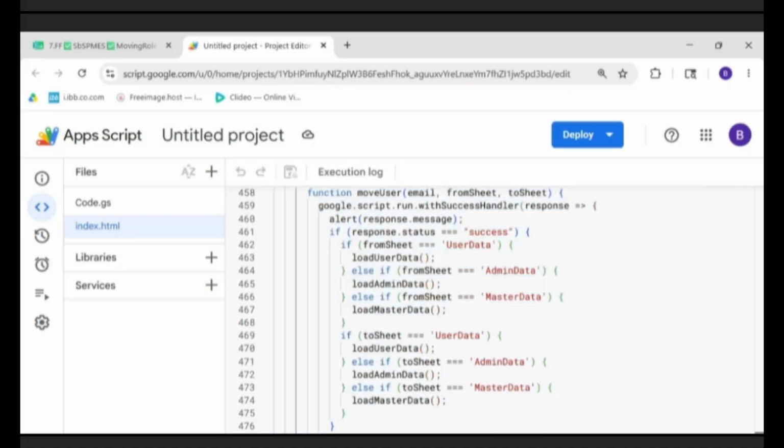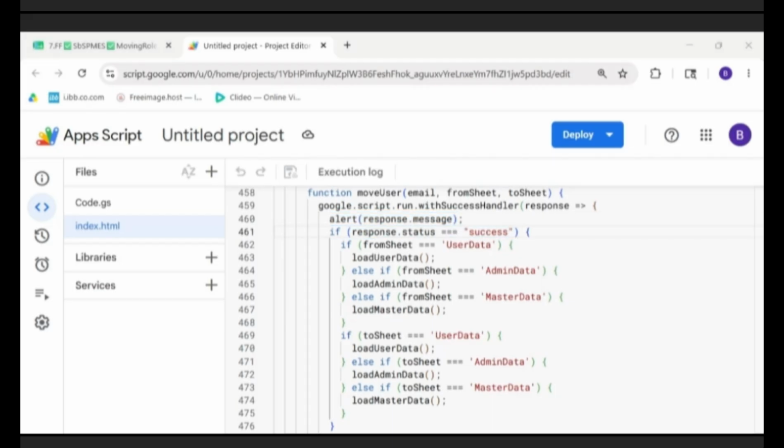The function moveUser calls the server to move a user between sheets. It takes 3 parameters, email, fromSheet, and toSheet. It calls google.script.run with a success handler, which receives a response object from the server. In the callback, it shows an alert with response.message.